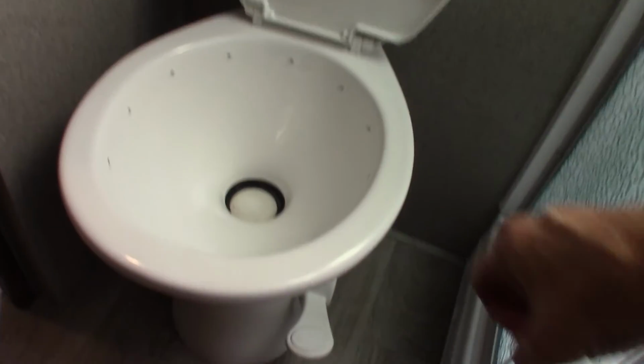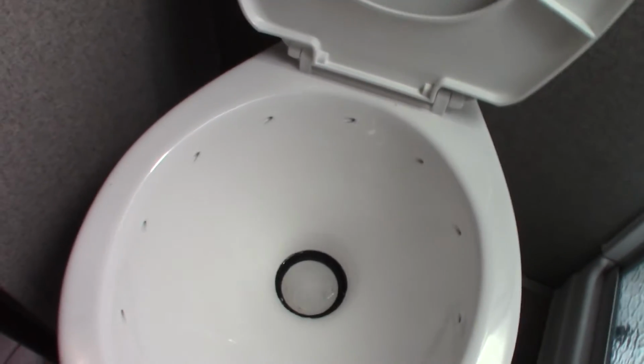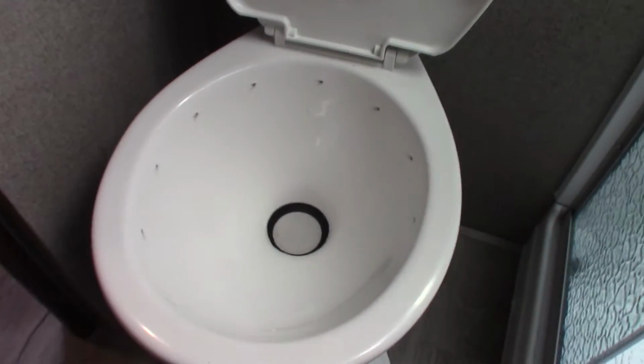All right, so this is the toilet. This one's porcelain, yes. Now, we do have some water in the tank, so it will work to some extent, but, well, let me just do it. The thing is, the black tank is directly below, right? That's the black tank down there.